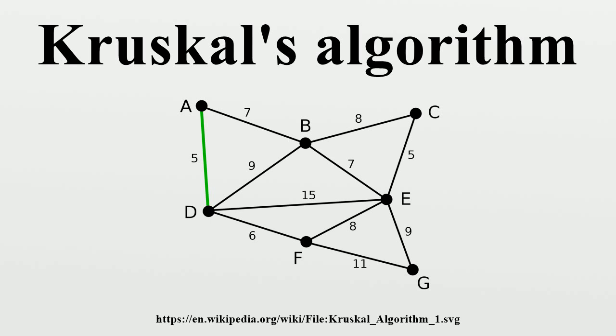Even a simple disjoint set data structure such as disjoint set forests with union by rank can perform O(E) operations in O(E log V) time. Thus the total time is O(E log E) equals O(E log V), provided that the edges are either already sorted or can be sorted in linear time. The algorithm can use a more sophisticated disjoint set data structure to run in O(E α(V)) time, where alpha is the extremely slowly growing inverse of the single-valued Ackermann function.